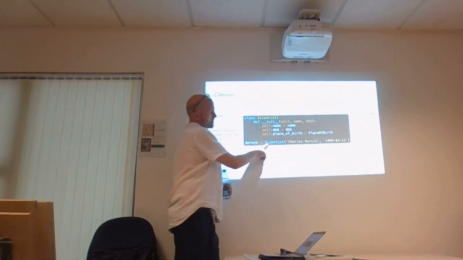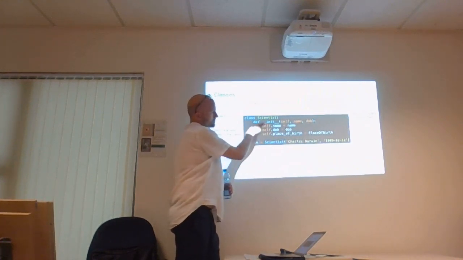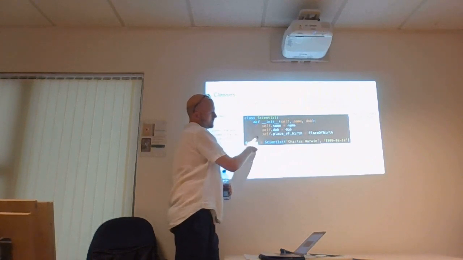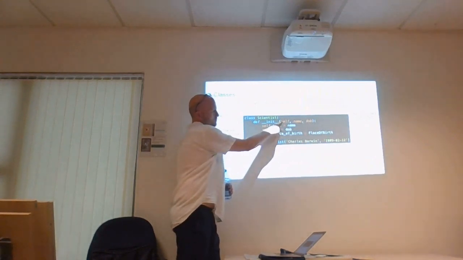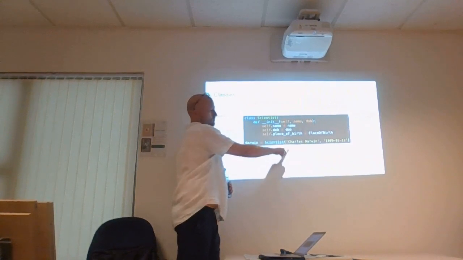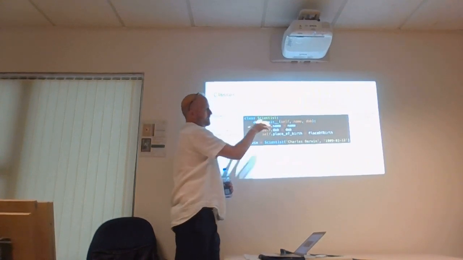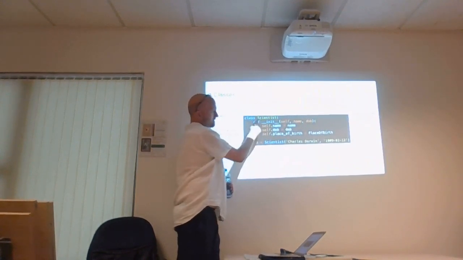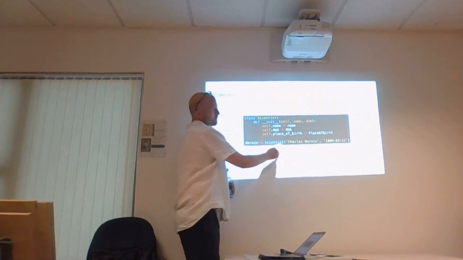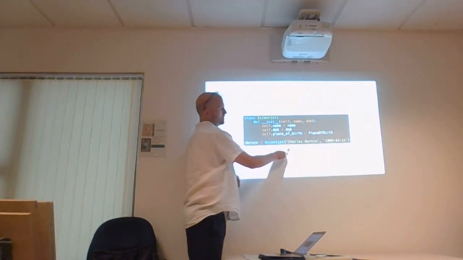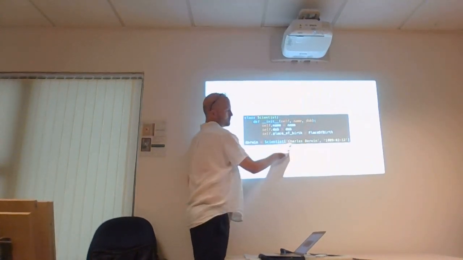When we do this, this is the function that's actually running. We don't pass the self argument here; that comes from, I think, here. But we do pass these two other variables, so those go into name and date of birth.